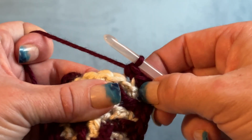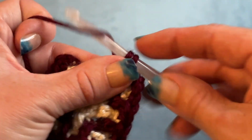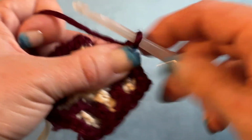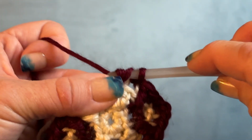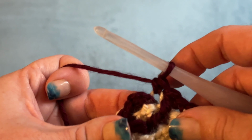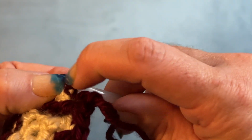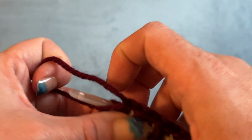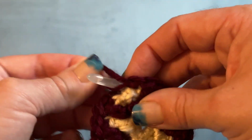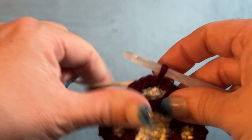Back loop single crochet, then front loop double, back loop single, front loop double, back loop single. Okay. We're going to skip that chain 1 and we're going to do our invisible join here, coming from the back of that first stitch. We're going through both of those loops. You know, we've been doing the back loop only, but when we're doing our invisible join, we're going through both loops. Okay. And I always have to see about untangling. Sometimes that means doing a little twisty twist. So then we're going to start all over again.